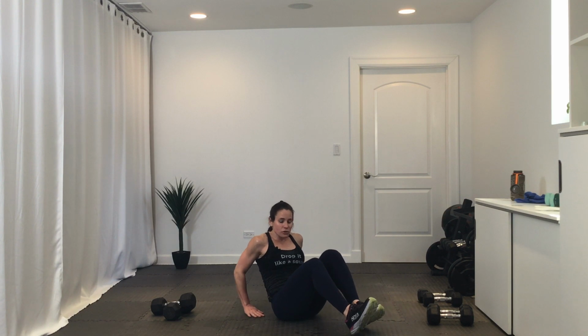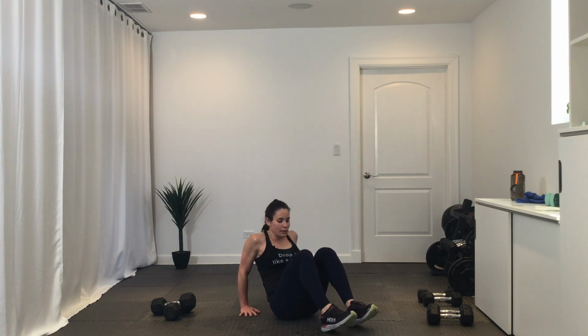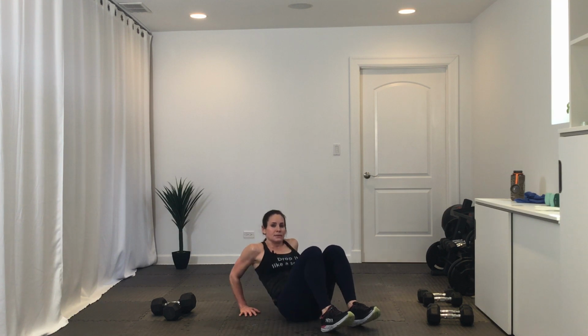3, 2, 1, star jumps. Now you can take it down to a star jack. Seconds, we've got tricep dips. Three, two, one. All right, sitting down, palms, fingertips face your toes, elbows, arms behind your back. Lift those hips up, descend, come up.